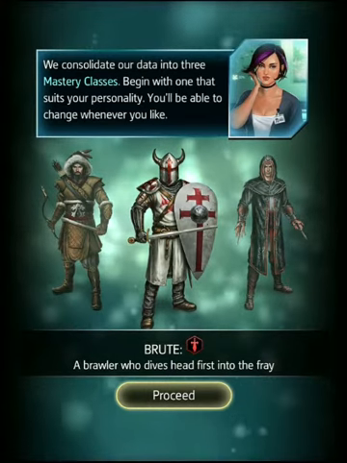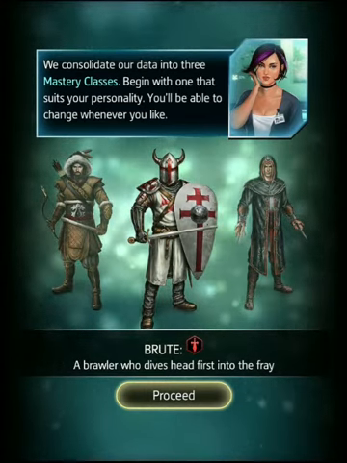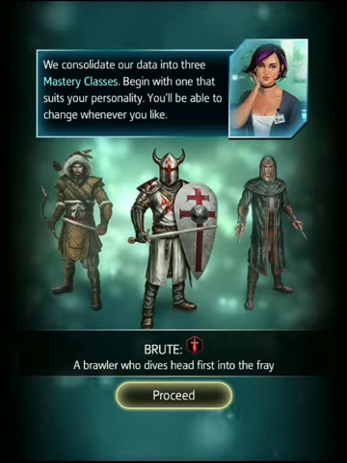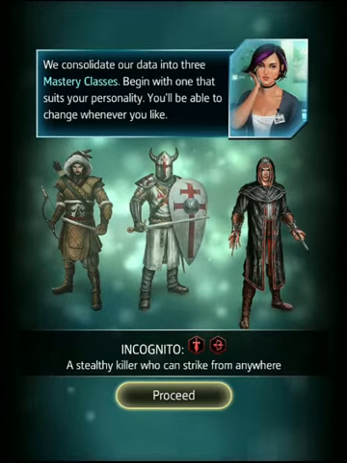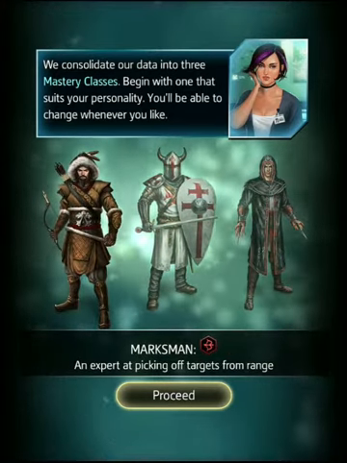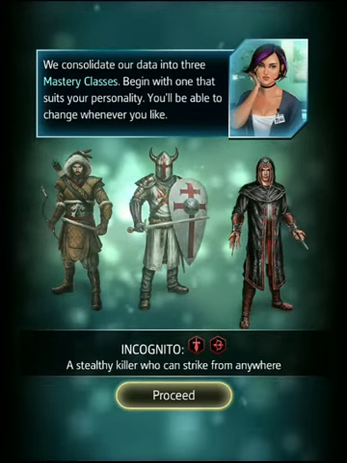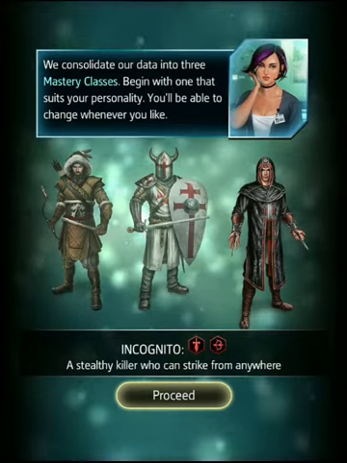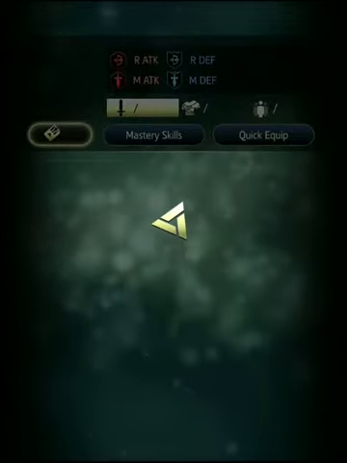So we have the Brute, which is a brawler who dives headfirst into the fray. The Warrior. The Incognito, stealthy killer who can strike from anywhere. And Marksman. Well, it's Assassin's Creed, so we have to go for Incognito. Let's go. We'll see.